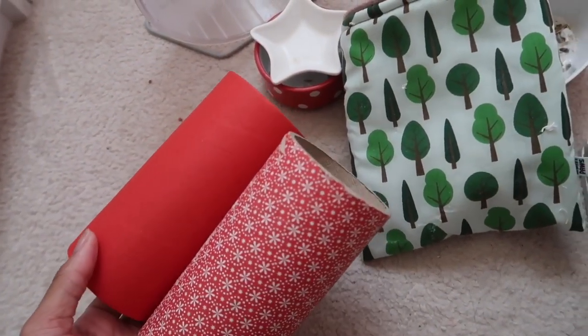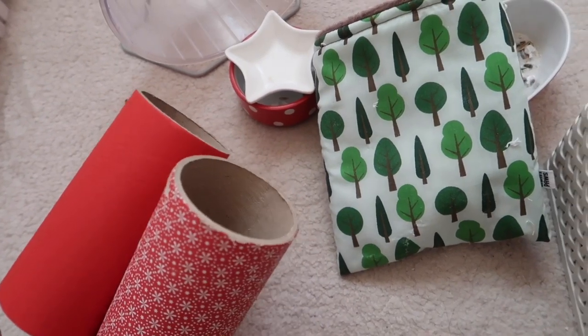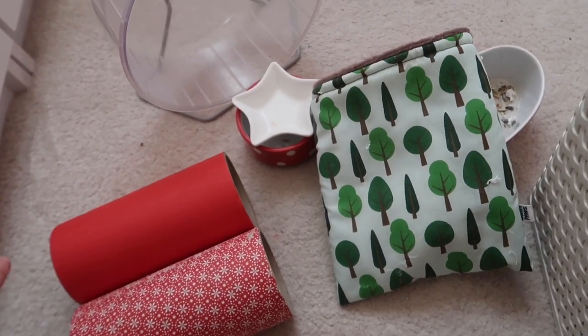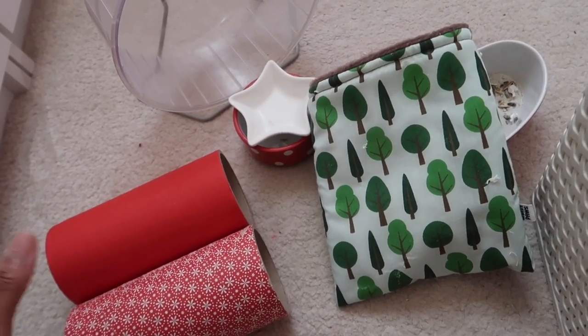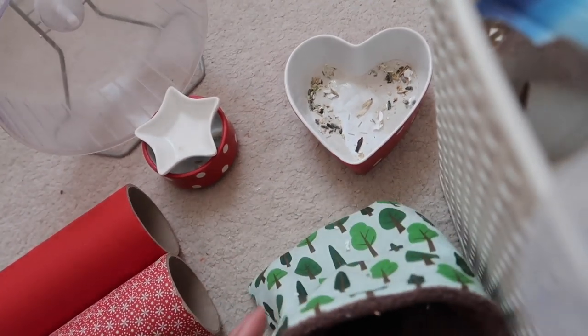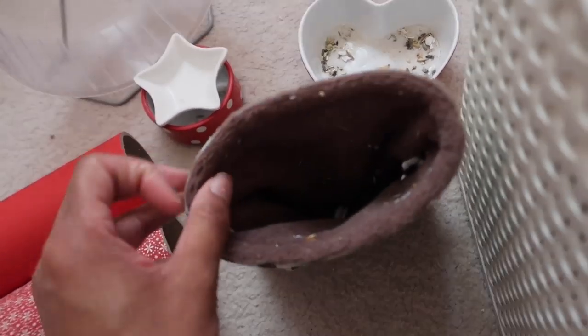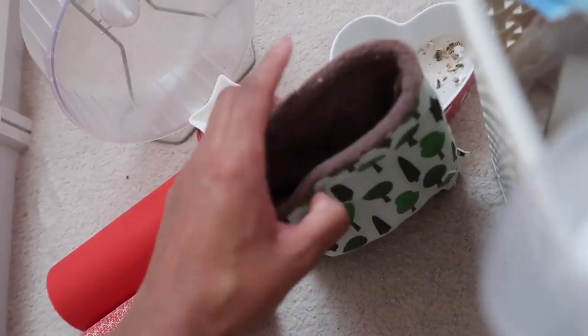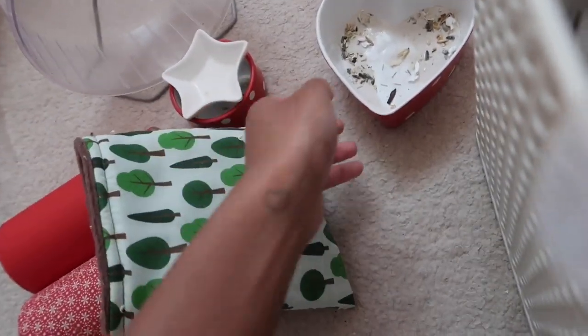I don't think I'm going to use them in his cage, just to give him a bit more space, because I am spot cleaning it and I'm also changing a few of the items around, so it's a little bit different for him. I've got his snuggle sack from Dainty Paws, which he really loves, but he does like to poo inside and he sometimes eats in there, so I'm going to empty this out into a bin.